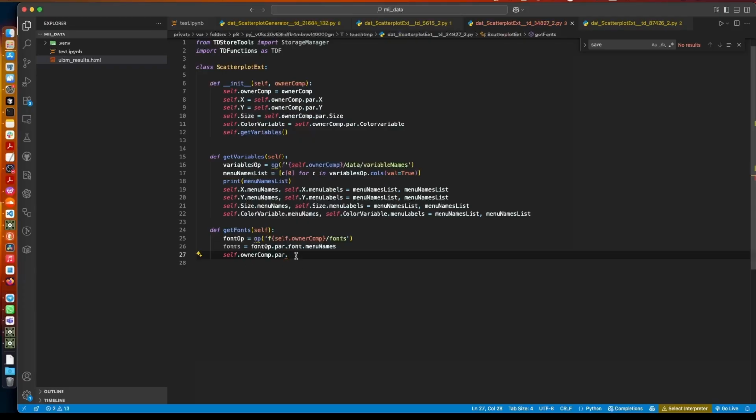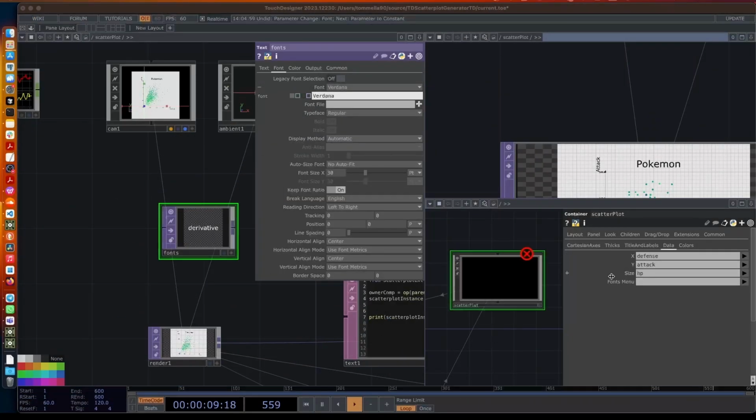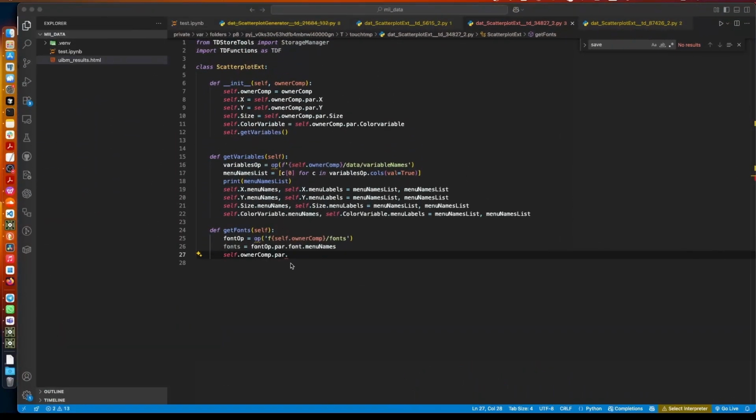Now we want the operator we created. So we go to TouchDesigner, and the name is fonts menu. So we go back, par fonts menu. Be careful with the capital letters. And also, if you remember, we also want the labels.